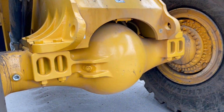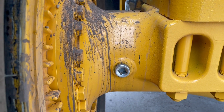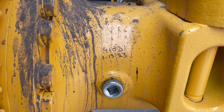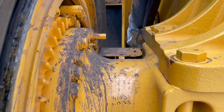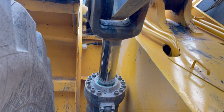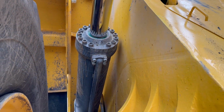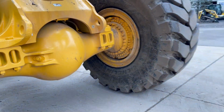The service team did just run through this loader. As they'll walk around, you'll see various indications that they've touched or checked something. So that's a good indicator right there. The yard is muddy, so just driving around it gets some dirt on it, but it is overall a clean loader. Lift cylinder looks good. Walk around the other side, check that lift cylinder.